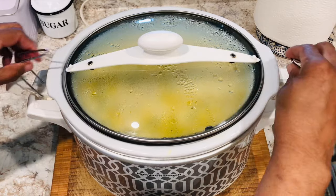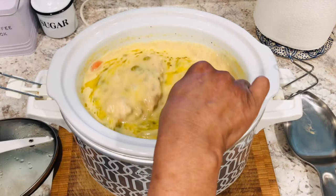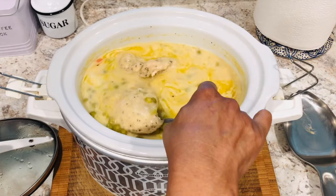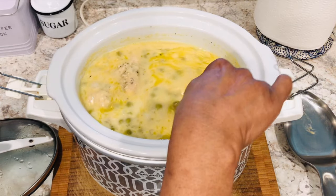Let's check it out to see what's going on. Ooh, it's bubbling, y'all. I think that's ready, look at that. Oh yeah. Let's go to the next step.